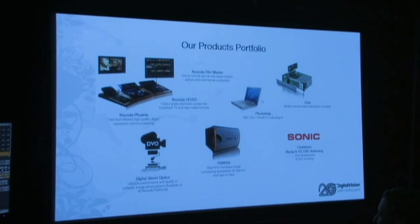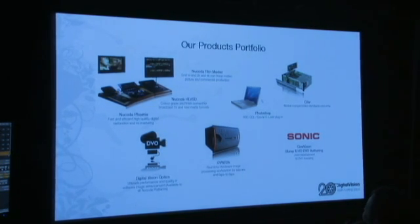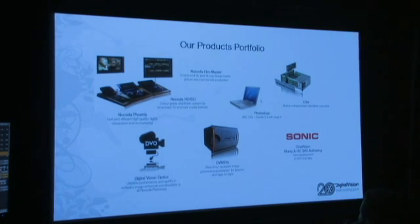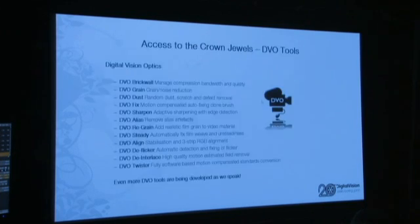So now you can use a color correction system like the FilmMaster, which I'm using up on the top, and you can buy the DVO package that we make, and you can have all of the restorative tools, and I'll show a few of them today. So you can do your conform, you can work with DNx HD media, R3D media, you can color grade, you can get rid of the noise, you can fix the problems, you can do all sorts of things in one box. Okay, so I'll try and touch on all different things today as we move through.